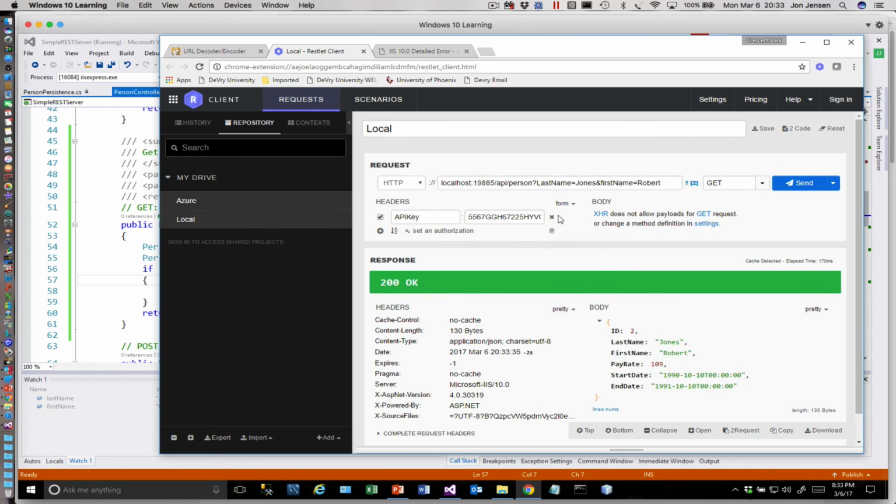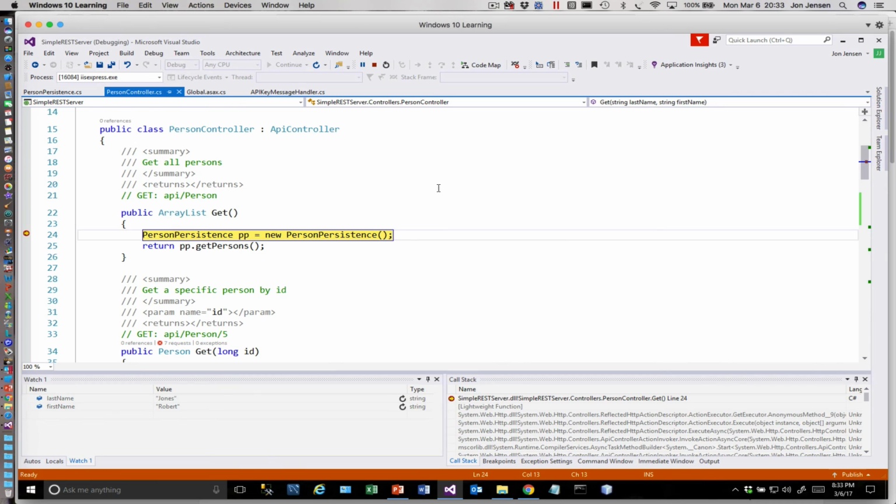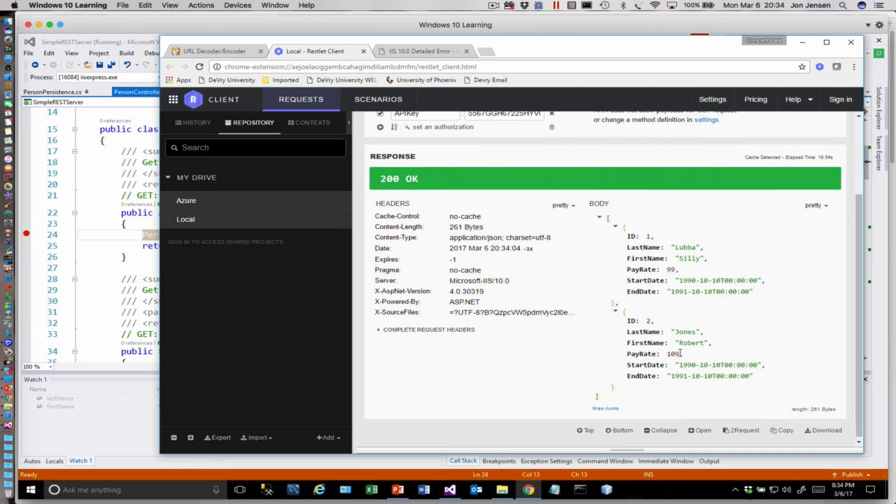Now that still works, so parameter case sensitivity doesn't seem to matter, but typos, like if I put an extra letter in there, what you'll notice it did, it can't find an endpoint definition that matches those two parameter names. And so it just kind of throws its hands up and uses get. And that will return back everybody.